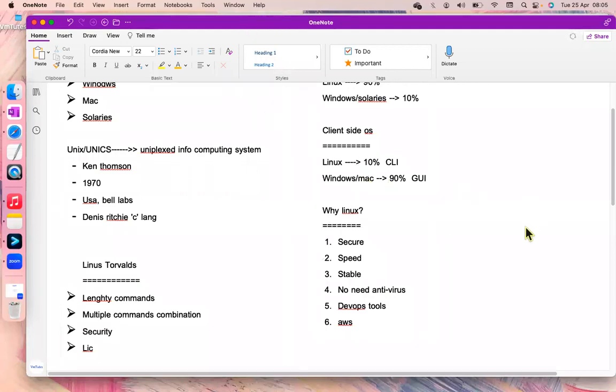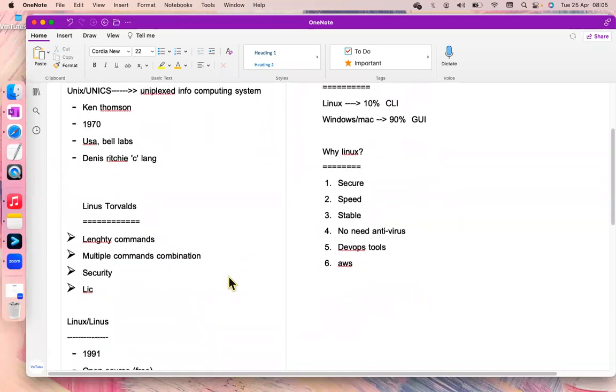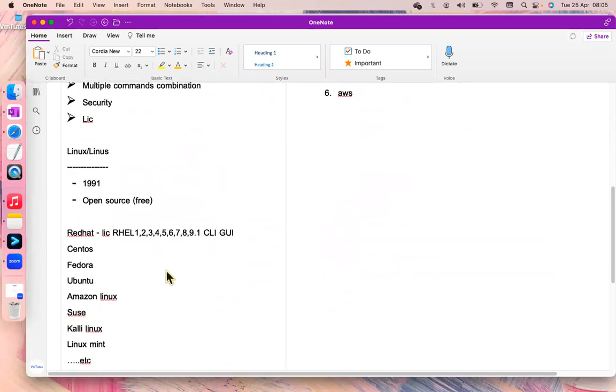Whenever I use the word Linux, it can be anything, guys. Red Hat Linux, Ubuntu Linux, CentOS Linux, all are the same. No need to worry about that. Which Linux are we going to use? I will show you three to four types. In real time we mostly use Red Hat, 70 to 80 percent. Suppose you are working completely in Amazon, then we will use Amazon Linux, and we will also use Ubuntu.